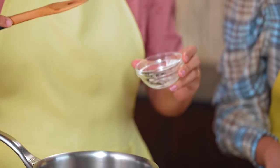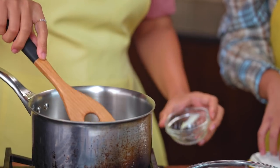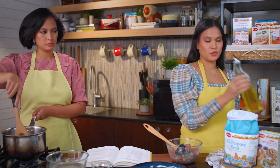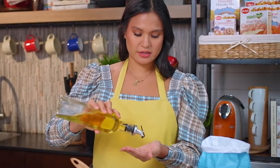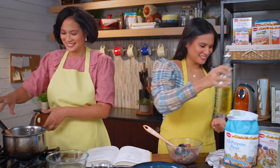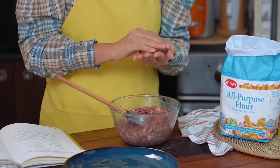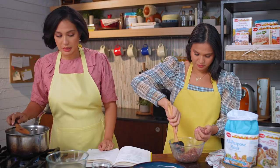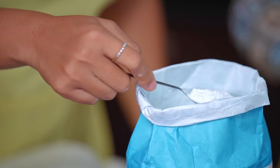So next step is making the gravy. Three tablespoons of butter. So melt it on a pan. And we're gonna be sauteing it with mushrooms. People sometimes use canned mushrooms, but today we're gonna be using fresh mushrooms. Okay, I'm gonna start forming these burger patties. A small tip, you can put a bit of oil in your hand so that it doesn't stick. This is very like makeup prep. So just around. This is also weirdly satisfying. Once the mushrooms are semi-cooked, I'm gonna add the Maya all-purpose flour.